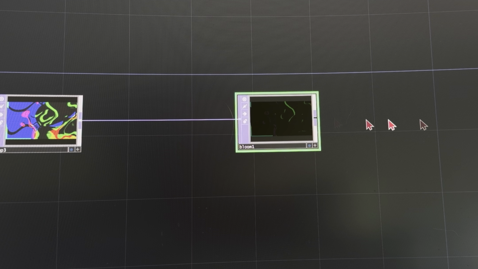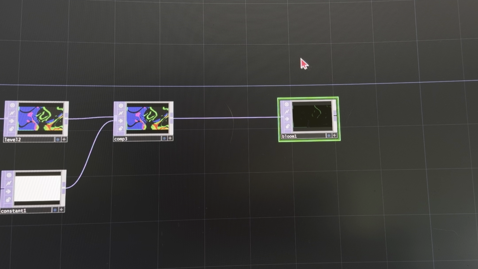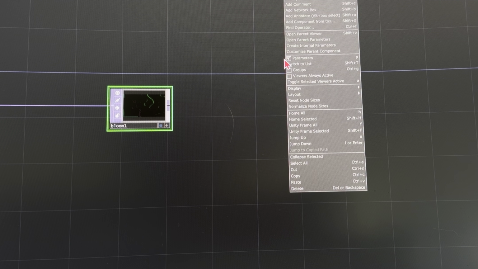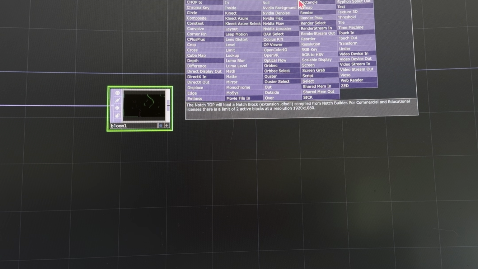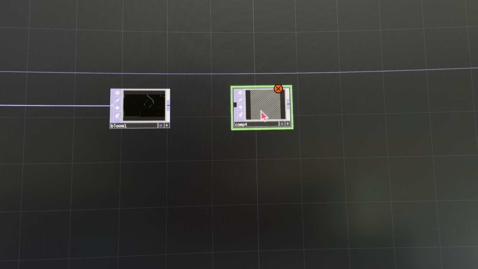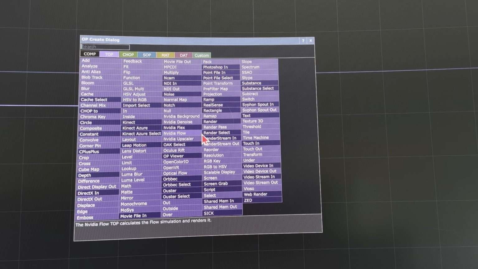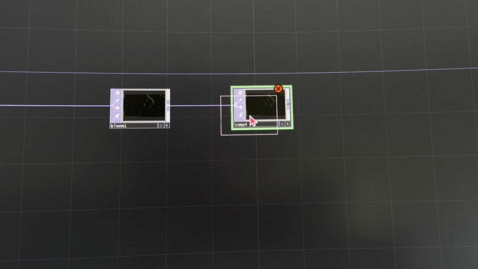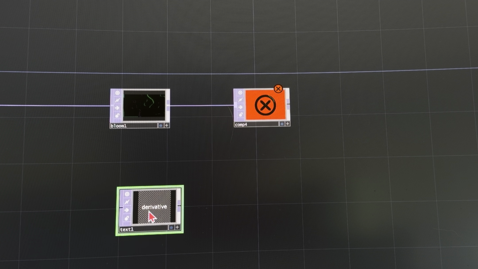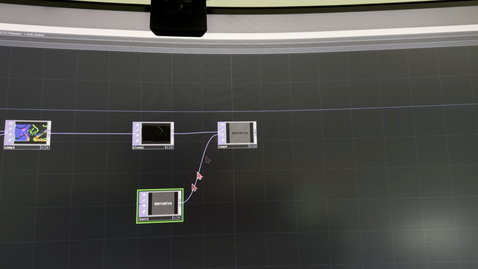Okay, after the Bloom TOP, we add another Composite TOP. Then we add a Text TOP. The Text TOP is for the second input of the composite.